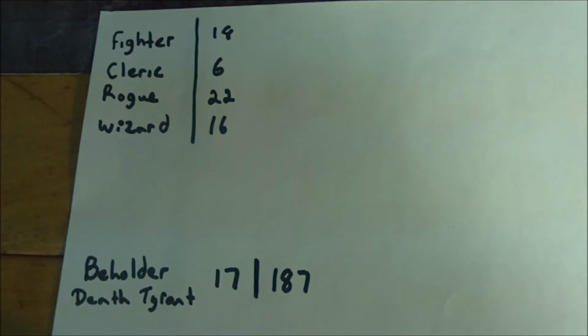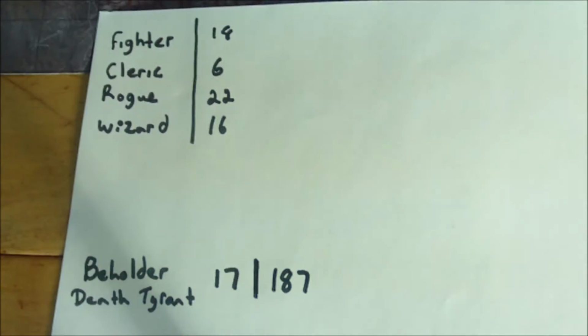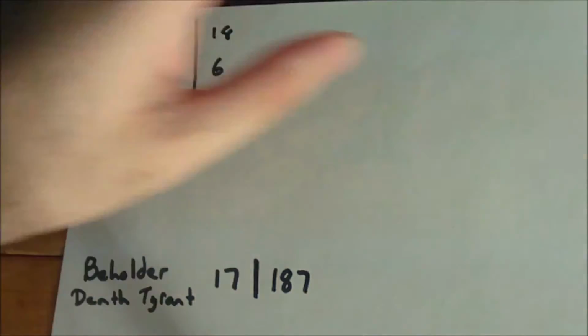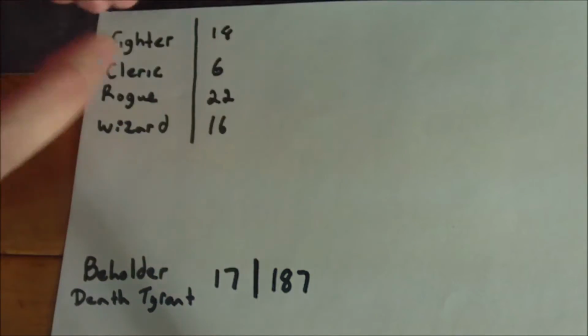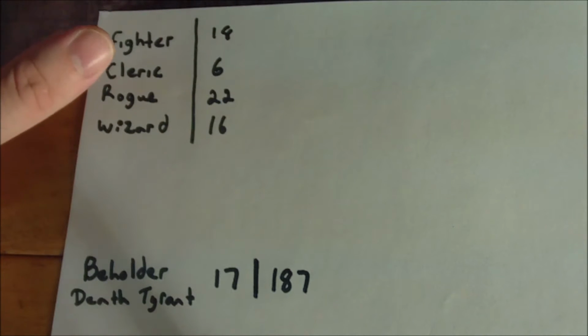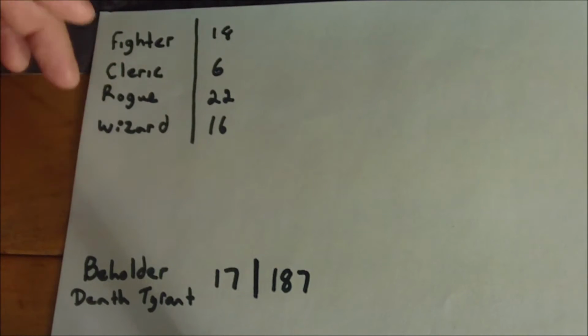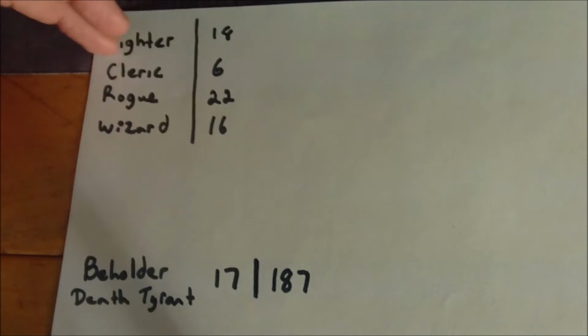just a second here. So what I've got here is sort of a mock-up of how I track initiative normally when I'm running a D&D game. So up top I have a row, this would normally be on loose leaf, with the first few lines dedicated specifically to the player characters. In this case I have fighter, cleric, rogue, and wizard, but normally I would have the player character's name written down.